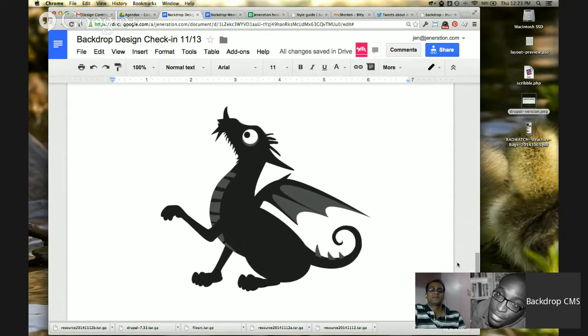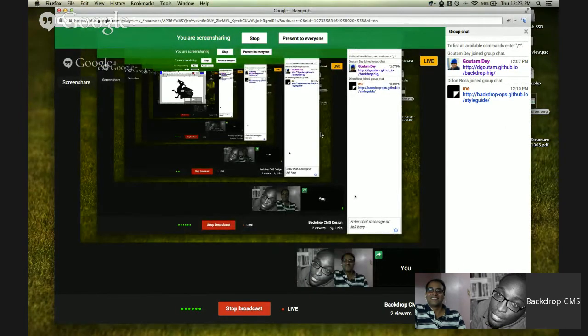So what we did here is we created an open source dragon, and we're going to release all of the graphic files that were used to create him. We're going to post it on our website, and anyone who wants to do anything with Backdrop can also do whatever they want with the dragon. So if they want to create a product, they can use the dragon in the product. If they want to create a camp or have a meetup or print a t-shirt, whatever it is they want, they'll be able to do the same thing with our little dragon. So his name is Drop because we thought it would be funny to have a dragon drop.